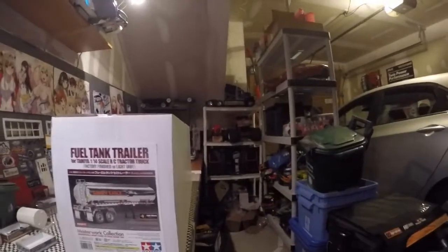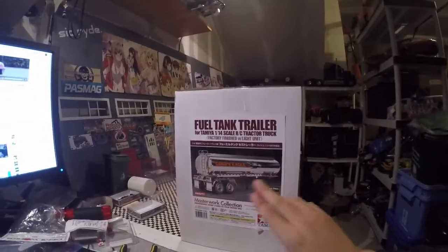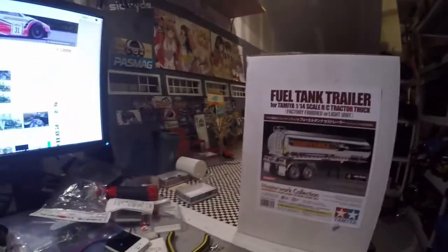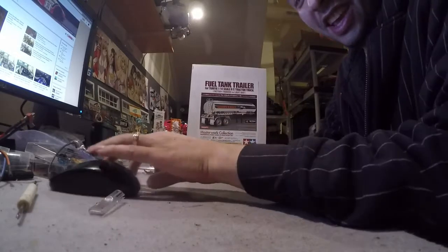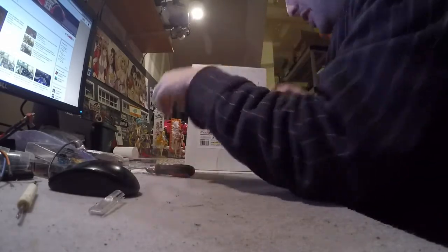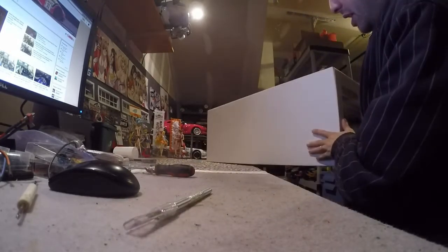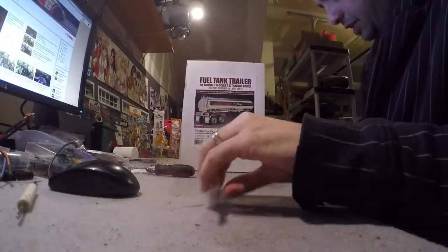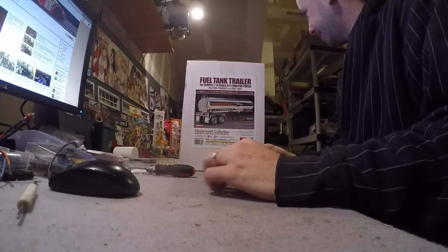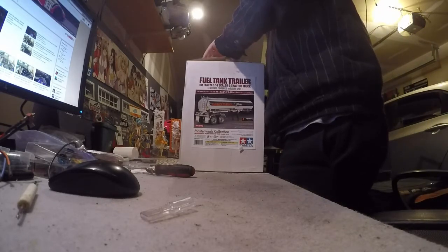This will give me something to pull, so I'm very excited. Although I want more rigs so I can pull more things. I've seen this in person before I decided to buy it — it looks amazing and I can't wait to get this out of the box. I have no clue how it's packaged, so we're going to find out. I'm going to have to put the box on the floor. There's nothing to the box — it's a big long box and this is the only side with art.